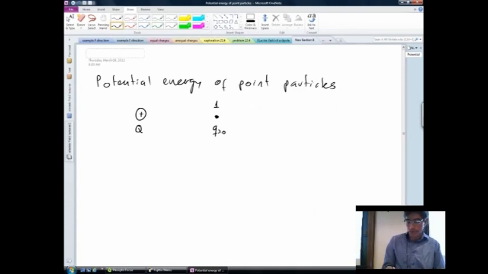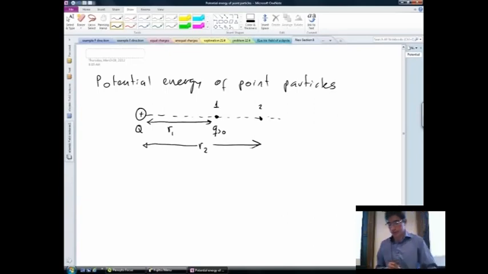Let's say that it is positive, and you let that particle move due to the electric force between location 1 and location 2. Let's say that that particle moved that way. So you start with some initial distance from the Q particle, R1, and you end up with this distance at location 2. So the question is, what's the work done by the electric force when the particle moves from 1 to 2?